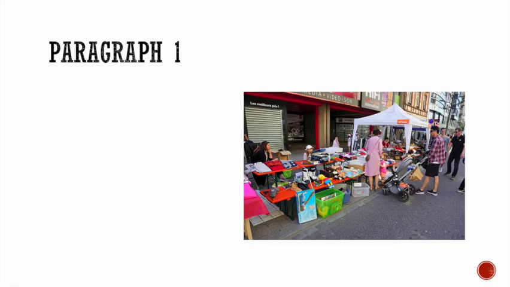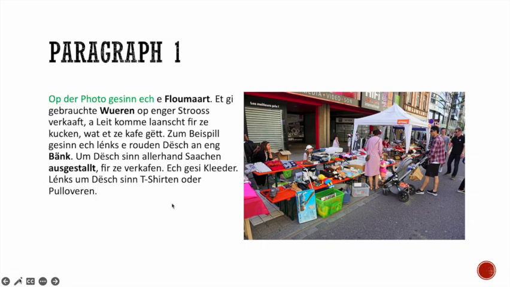Now let's go ahead and frame the paragraph. So we can easily frame multiple paragraphs for this picture. Like we can first talk about what's there in the back bench, what is there in the front bench, what is there lying on the ground. Then we can describe the clothing of these people that are walking here. We can also talk about the background, what is there in the background, the businesses, the buildings. So let's go ahead and describe this picture.